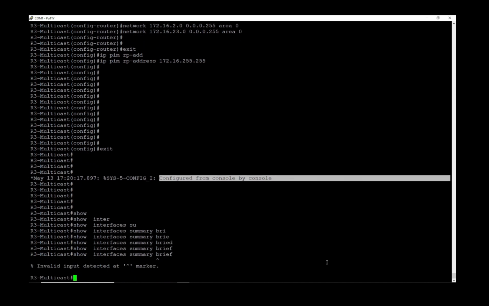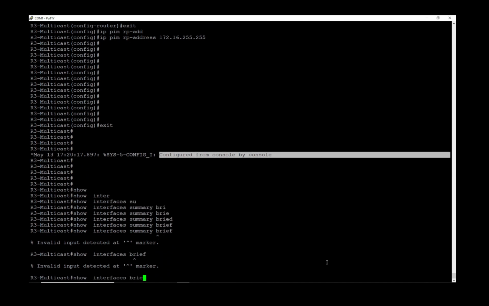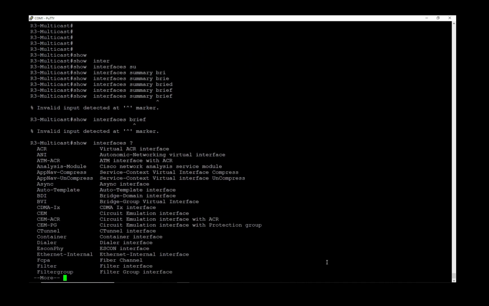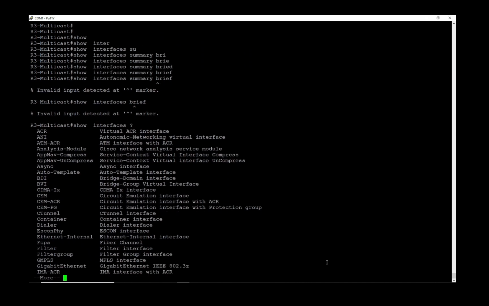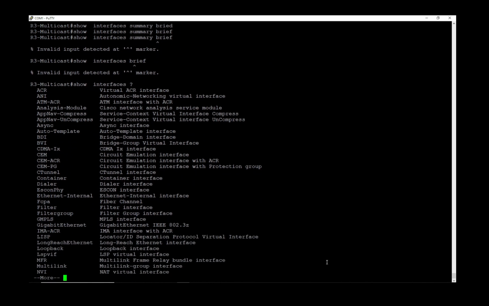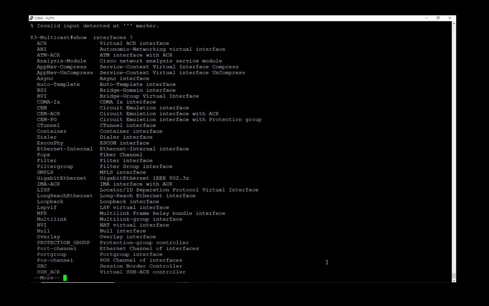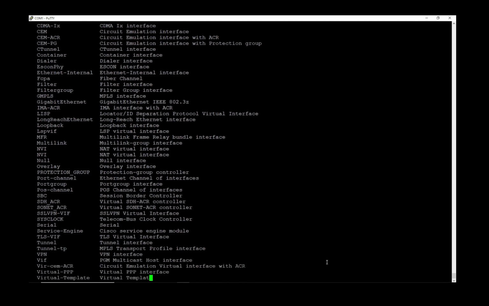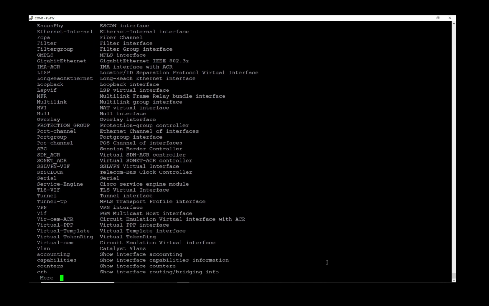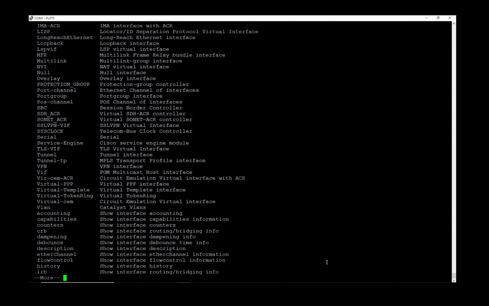I am configuring this router by console. Now I will apply some show commands on all of the routers.